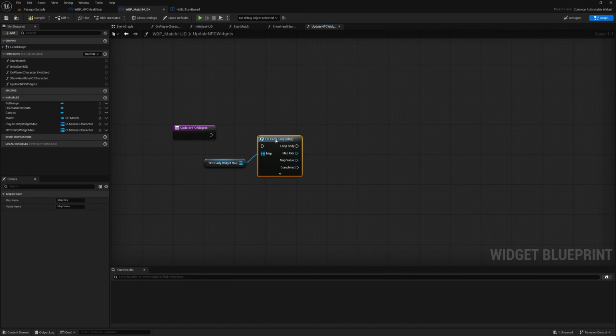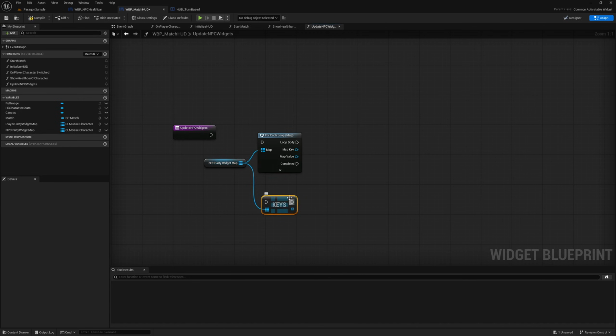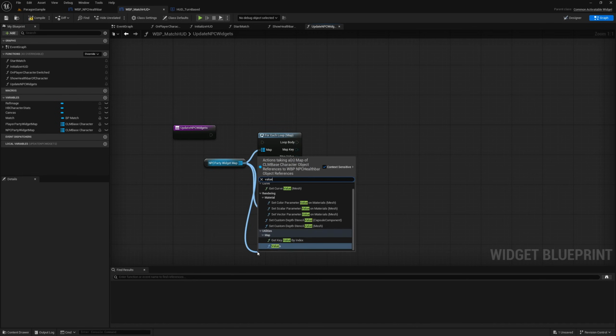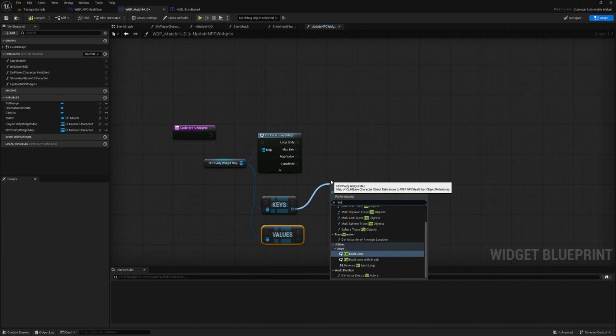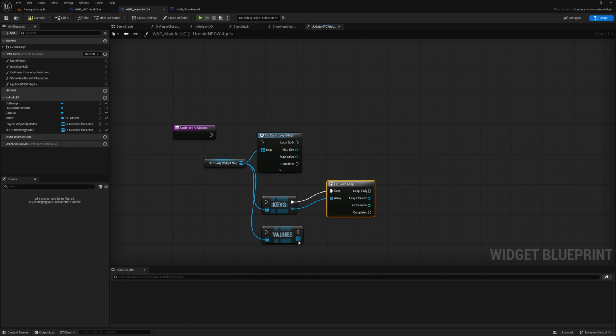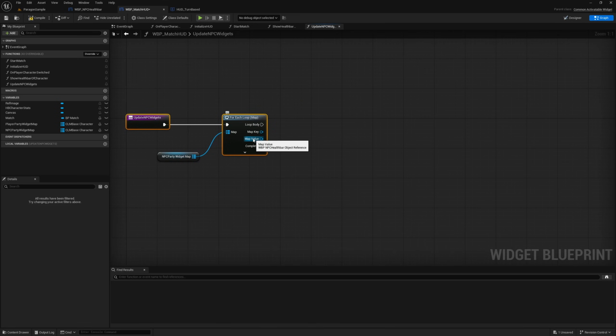But if you are in an earlier version, you will have to get keys and then values separately and run a for each loop through one of them, and you can access the relevant value this way. But it makes things easier having this one single for each loop. Key is the widget, value is the character.